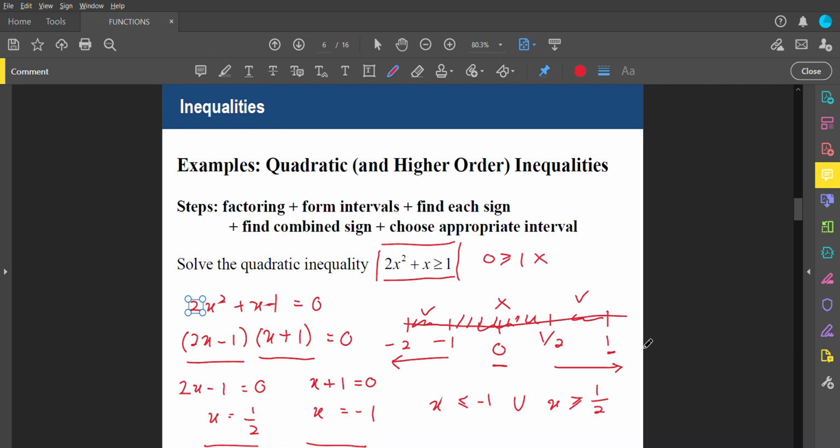Okay, it's very simple, right? You have to draw and you have to check the validity between the intervals, the intervals between your critical points. So this is negative 1 and 1 over 2 that we obtained from the calculation. That is what we call the critical point. And then we check the interval here, this one, and this one. So you can choose any value. If you want to choose negative 100 here, should be okay. If you want to choose 100 here to be safe, also no problem.